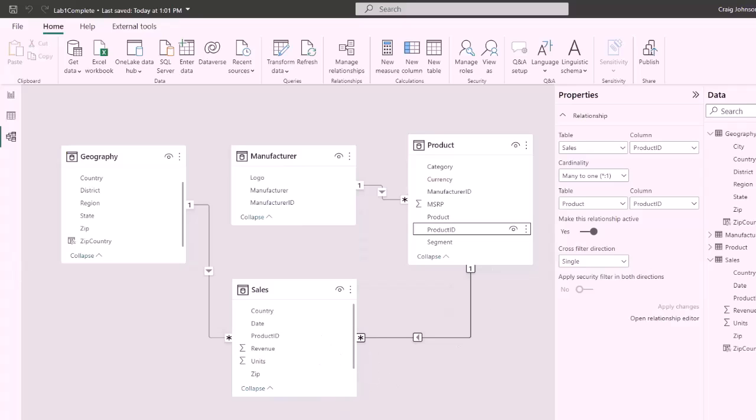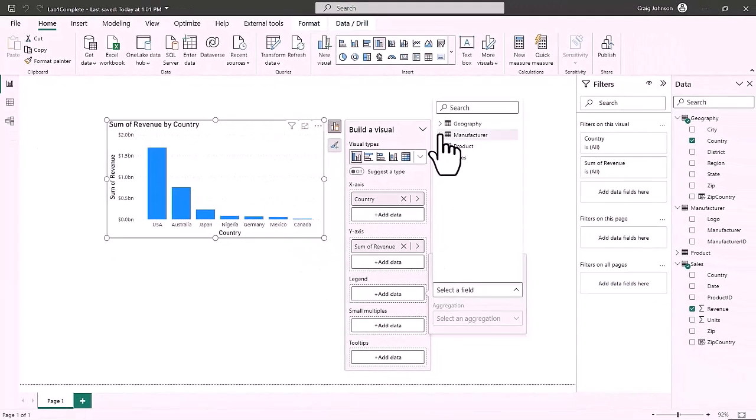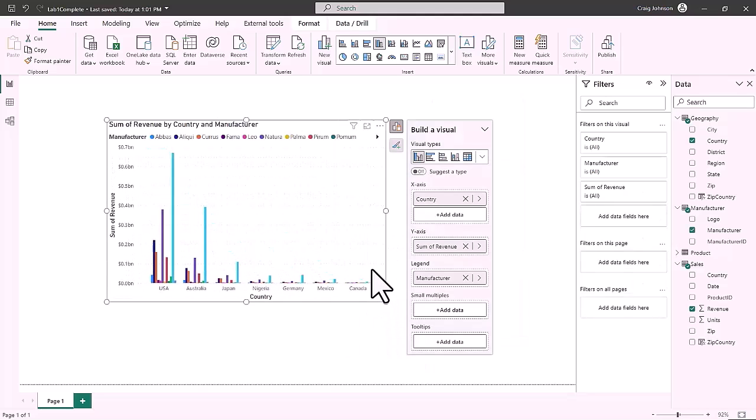And a lot of times that is what happens, because the sales ends up becoming the fact table, which allows more for the values in your visuals. So now we're going to add to our chart. Inside the legend, we're going to go to the manufacturing table and add the manufacturer. And that is going to add in the different legends for all the different manufacturers. So that is how you can build out your tables and start to drive some of your insights.